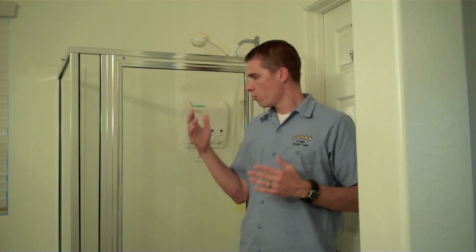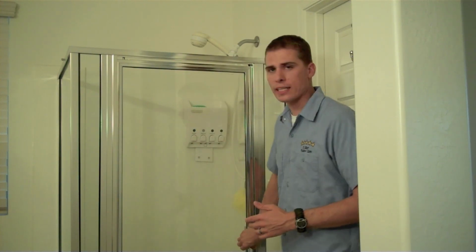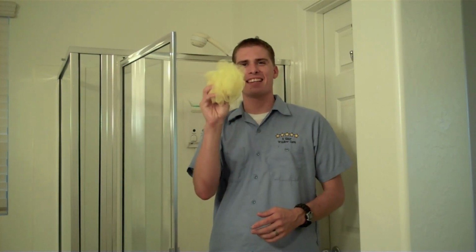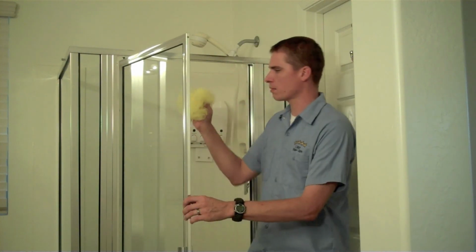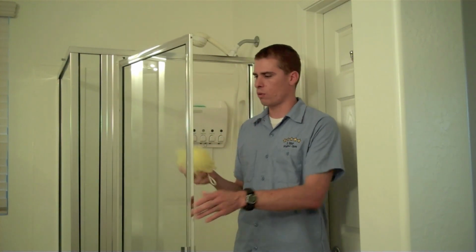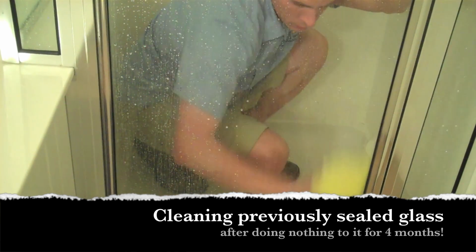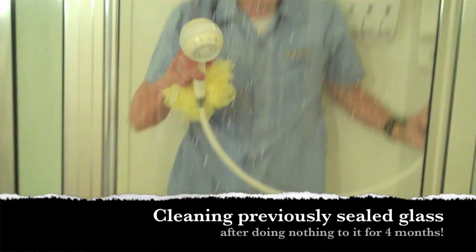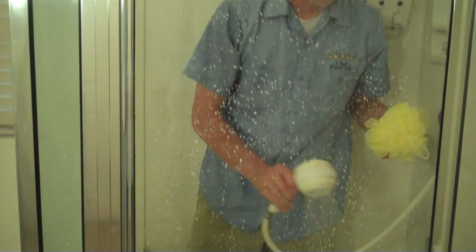The water cannot permeate that barrier and build any staining onto the glass anymore, at least for 6 months to a year. So your glass can still soap spot, the soap scum will still build up. However, the most aggressive tool you'll need once you've had your glass sealed is a loofah. It seems funny. The same thing you use to clean your body is now the most aggressive thing you'll need to clean your shower. With the loofah, you simply scrub the glass, and as it's wet, you can work the soap scum down, and you'll find that the glass gets a perfectly restored look and surface just by using the back and forth motion of a loofah.